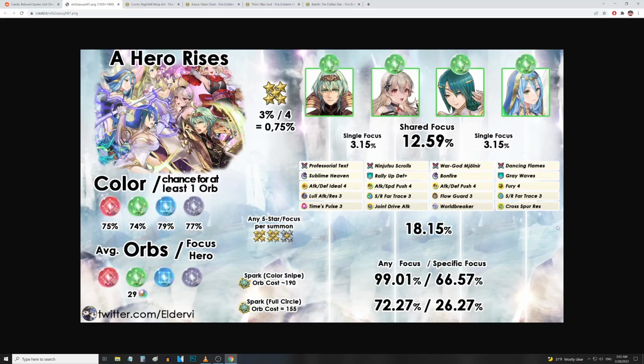Now, here's a little anecdote from me. On Surtur's original banner, when he first came out, he was color share. Well, he wasn't color sharing. He was on a shared banner with only one other unit, and that was Yilger. So it was a 2-focus banner, 2 color focuses. So we had blue and green. And I sniped green on that banner, and I was able to get plus 10 Surtur in about like 500 orbs or less.